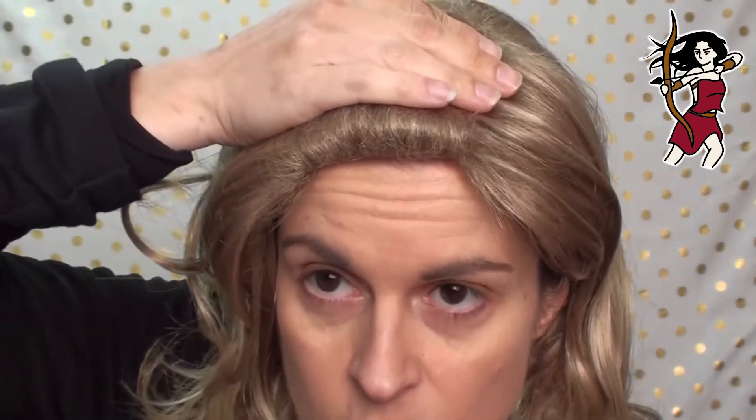This is Becky. You can see she's got some great curls here — very feminine — quite long, and she's got a fringe coming down the front. Becky is really, really simple, she's inexpensive, she's really good quality, the hair fibre is beautiful, but she's not got any of the big bells and whistles that you get on a lot of the fancier wigs, so there's no lace front here. If I pull this back, you can see there's no lace there at all, so she needs to have a fringe — you need to have that covering in some way so that you don't show that line coming across the top.